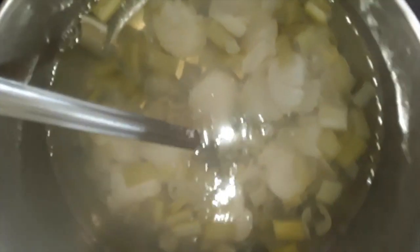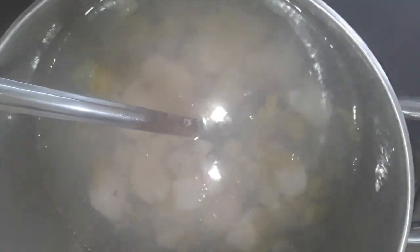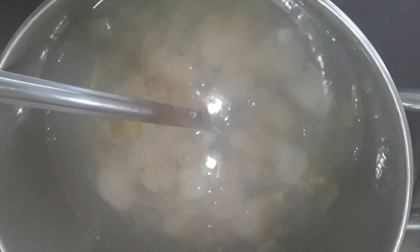Now I have the sea scallops, and I'm going to take them and put them in the poaching liquid. I've now placed the sea scallops in the poaching liquid — you can see it's at a healthy boil. I did up the temperature just a little bit to maintain that nice even simmer as the scallops are cooking. The ratio is 12 cups of water, a cup of medium diced celery, about a cup of quartered leeks, two tablespoons of salt, and a few sprigs of thyme.